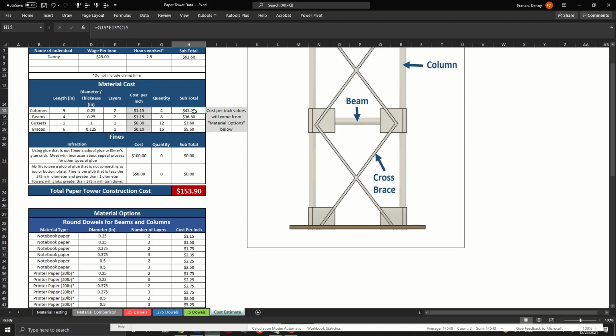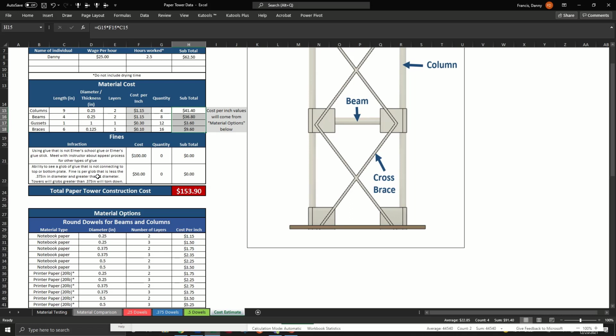So these are the subtotals for each of your materials, so your columns, beams, gussets, braces. And again, Excel calculates them all automatically. The fines you will put in if you use any of these infractions, such as using glue that's not Elmer's.